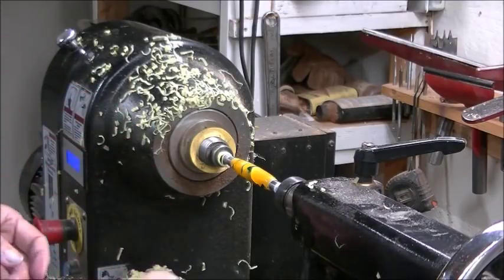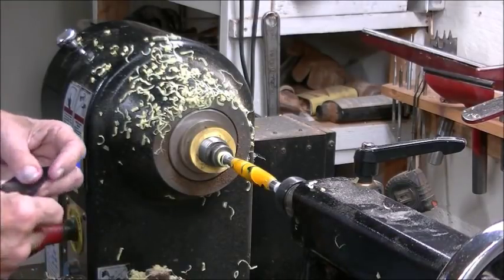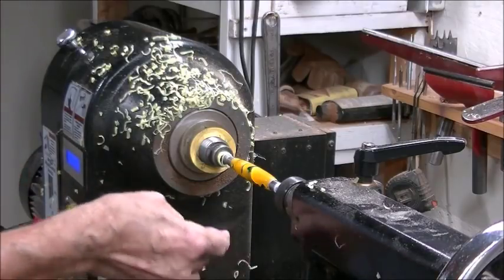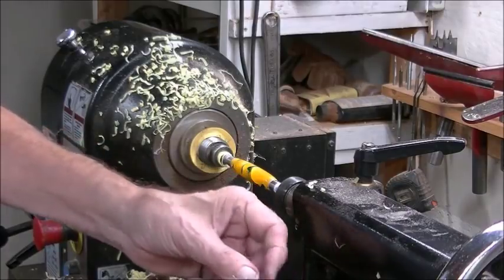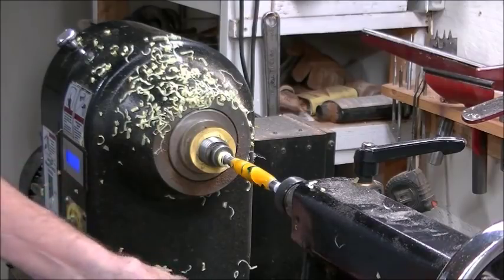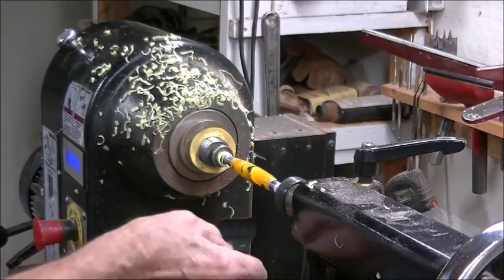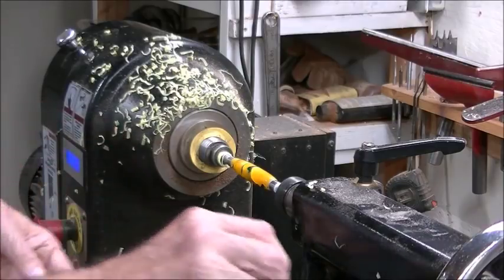Okay, I use wet or dry paper, a cup of warm soapy water, and this is 180, and I do it until it gets a little smooth. Then I come back in here with 320 and the same thing. And then I go with 600 right here, same thing. And finally, I use 1200.